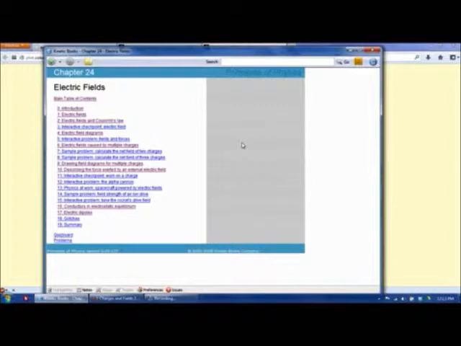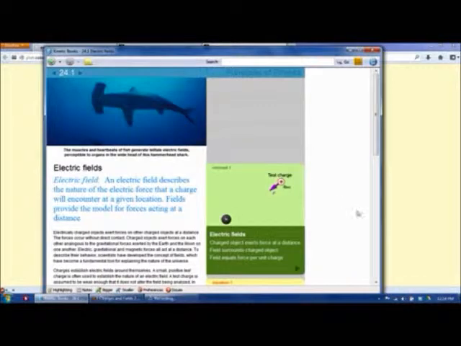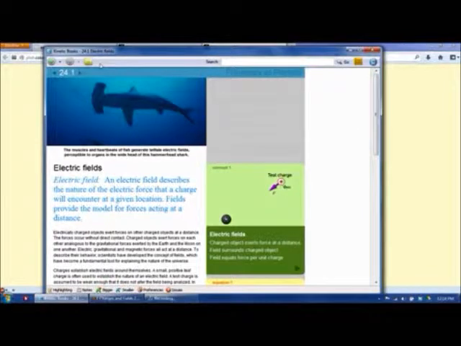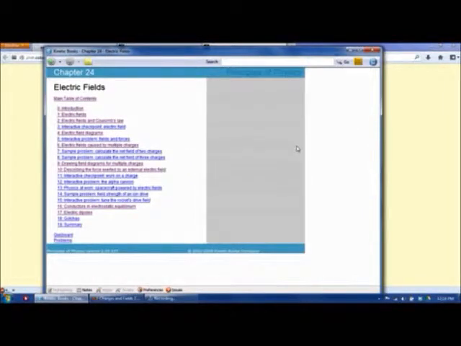So we have this construct that we call a field, which is an area where something can be influenced by it. And if you look in the section about electric fields, they talk about this: charged object, nature of electric force. Okay, so fields are not an actual physical thing, but they're an area of influence. And what we do is we look at things like what are called electric field lines. And here's a short little video that shows you an actual experiment where they're demonstrating some electric field lines with some oil and such.